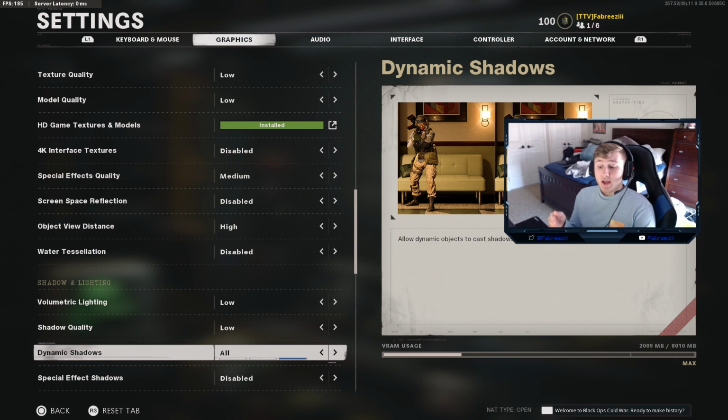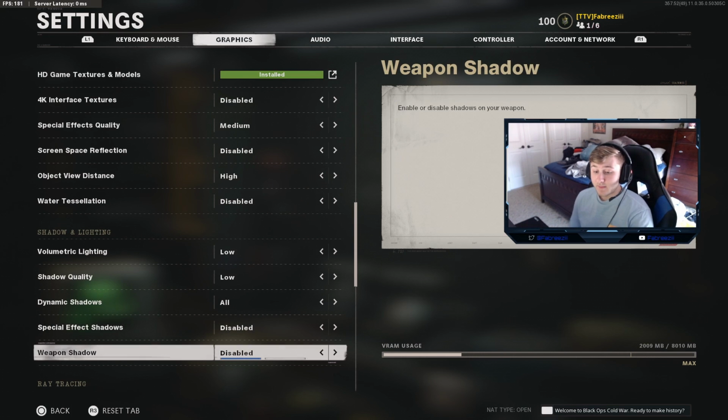because maps like Garrison, if you're pushing out and there's like a room where there's lighting, and if we're pushing out toward yellow where the first hardpoint usually is, if you have this on all, you can see the shadow before they even turn the corner, so it allows you to actually predict, oh crap, there's going to be a guy here, and you can pre-aim him. But if you have it off, you're not going to be able to see any shadows, and you won't be able to tell if there's actually a person there, and you might actually die and lose your gunfight.